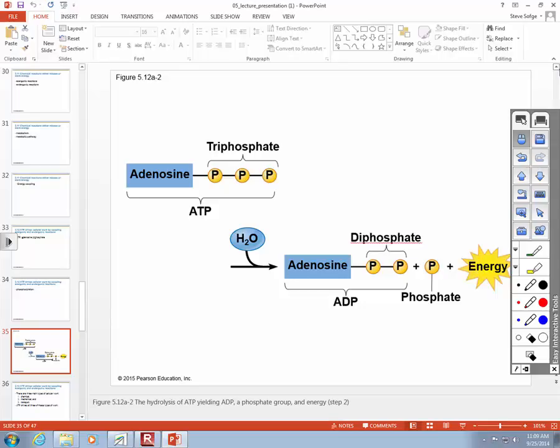And then I have these three phosphates, and hopefully you recall that all three of those are going to be negatively charged, because they all have oxygen, actually four oxygens around the phosphorus. So that one is going to pull electrons this direction, and that will be negative. But then this one will pull the electrons even further that direction, so this will be more negative. And this third one will pull the electrons even further that direction, so this last one is really negative.